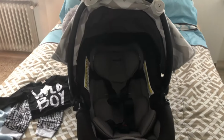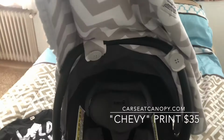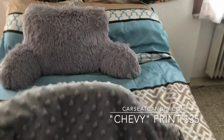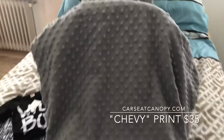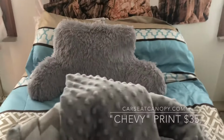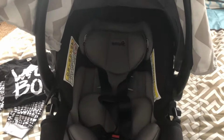So this is the safety first car seat. I do have a car seat canopy on top of it, so you can see it attaches with those two buttons on top, and voila, it's covered. And it is a reversible print, which I really like, and as you can see, I love the gray and white print. So this safety first thing expands, it goes up and down, and then eventually you can take it out.